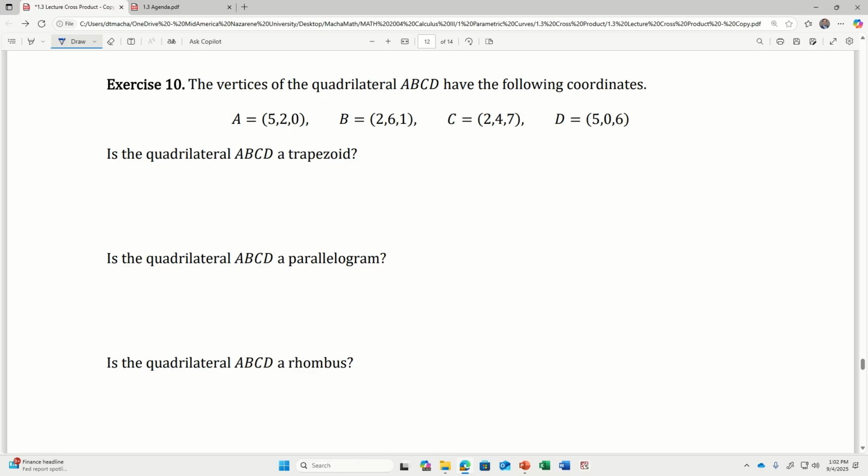What makes a trapezoid special? What makes it different from other quadrilaterals? Yeah. 2 of the sides of a trapezoid are parallel. It doesn't have to be both pairs of opposite sides, but one pair of opposite sides has to be parallel in order for it to be a trapezoid. So, how can I test to see whether these sides are parallel to each other?